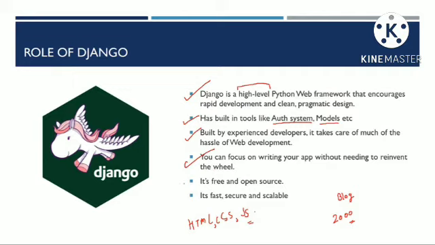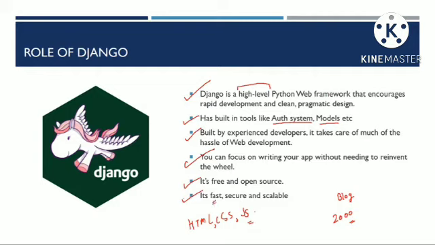Another most important reason is that it's free and open source. It's free, absolutely free. You don't have to pay a penny for this, and it's open source, which means that 24/7 developers are working to make it even better and better. And with that we come to our next point, which is it's fast, secure and scalable.